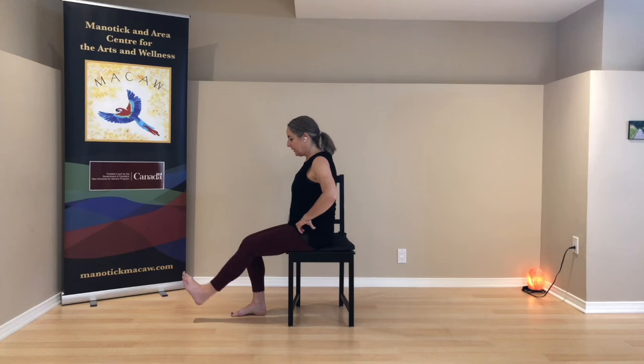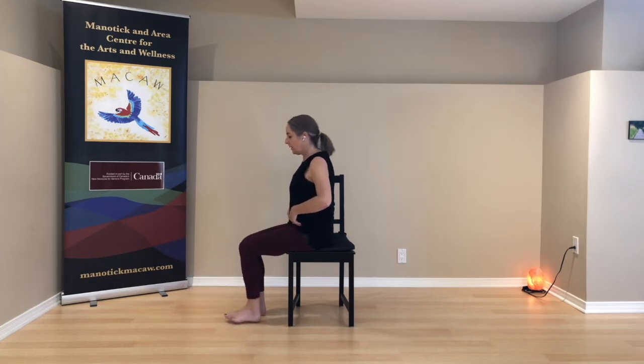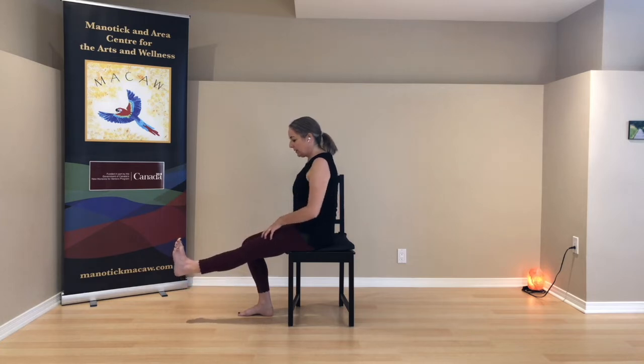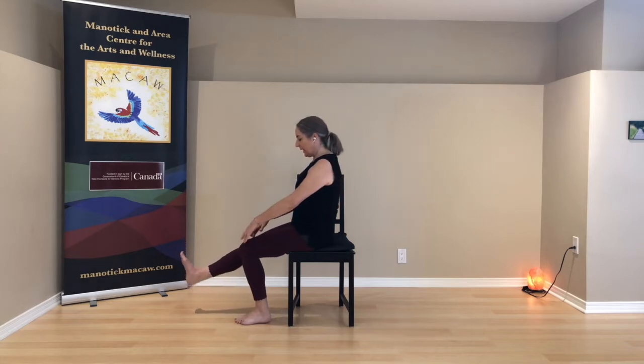So one leg straightens at the knee. So draw the top of the foot towards you and then put that foot down and do the other one. So there's a little stretch in through the back of the leg when the leg is straight and the front of the thigh all around the knee getting stronger as you straighten it. There's not a lot of movement at the hip, right? We're moving at the knee.